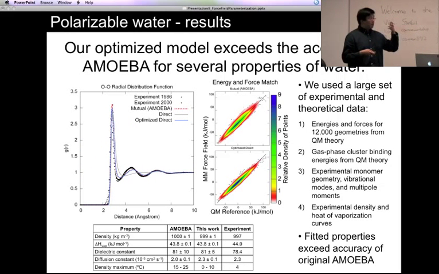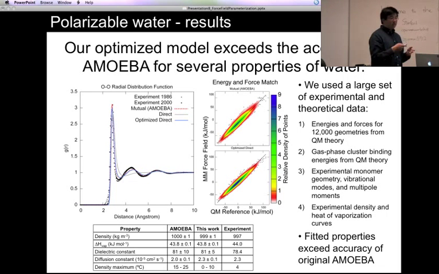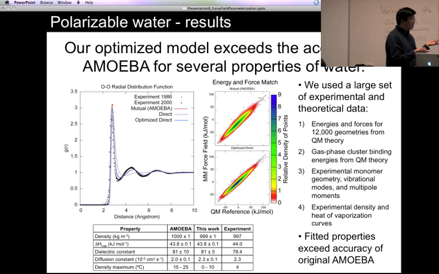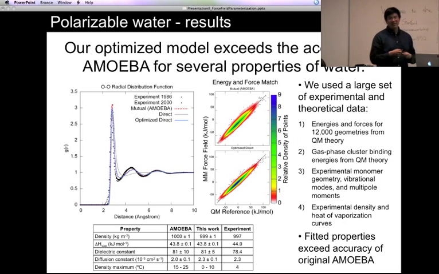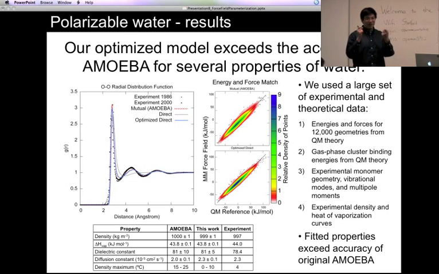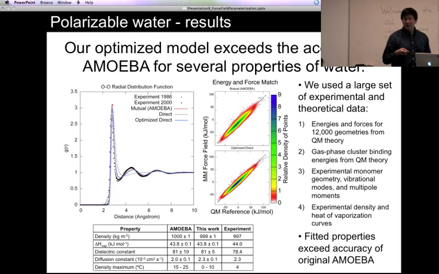When we run simulations of other properties not included in our objective function, the results are quite good. The diffusion constant is closer to experiment than the original AMOEBA, the dielectric constant is still in the right place, and the temperature of maximum density — which we technically didn't fit to directly — is also at a good number. The radial distribution function of two oxygen atoms in liquid water is also pretty close to experiment. So we do think that using Force Balance, we created a good water force field that's competitive with the best ones out there.